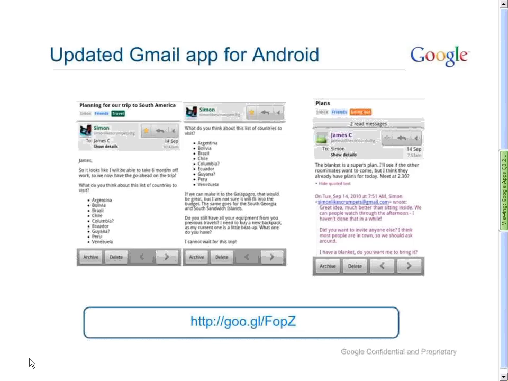The ability to view previous message contents more easily, just like in the desktop version of Gmail. You can tap Show Quoted Text to reveal the previous message. And limited support for Priority Inbox, which we just mentioned a few moments ago. So if you've enabled Priority Inbox through the desktop version of Gmail, you will see an important label that shows all the messages flagged as important on your mobile phone.